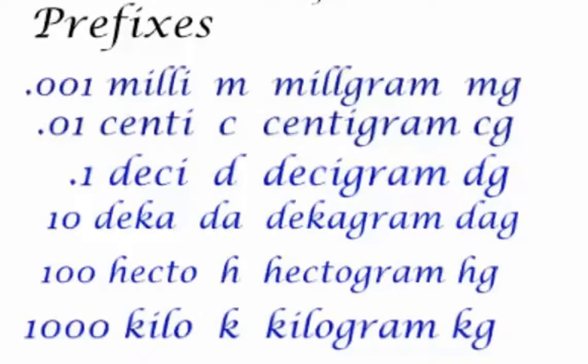So by prefixes, 0.001 would mean milli and would talk about a milligram. 0.01 would be centigram. 0.1 would be decigram. Then we have our standard unit. If I'm going times 10, I would say deca. Times 100 would be hecto. And lastly, 1,000 would be kilo. Now some of these might seem new. We really only use a couple of these in our daily lives: milligram, gram, and kilogram, but all the other abbreviations and how you move the decimal over do exist.